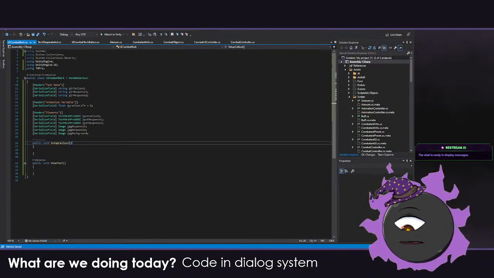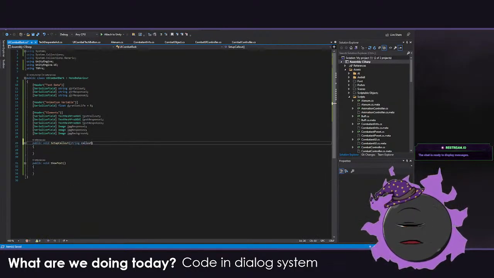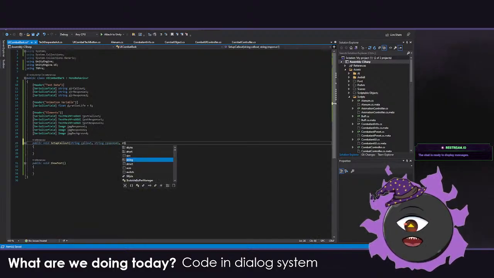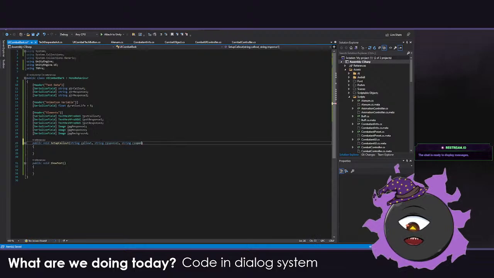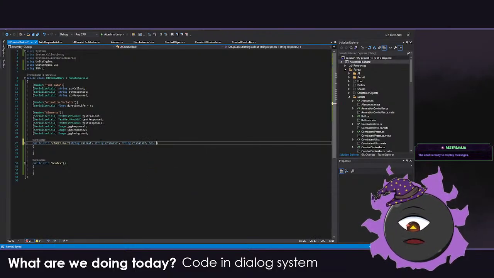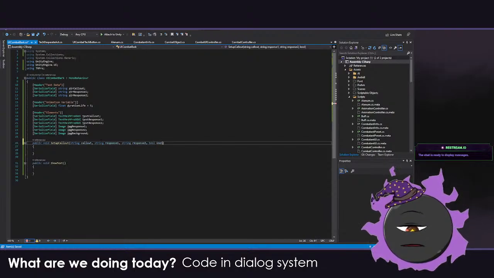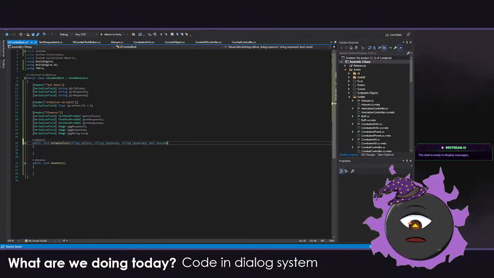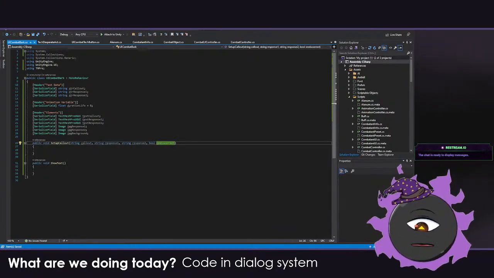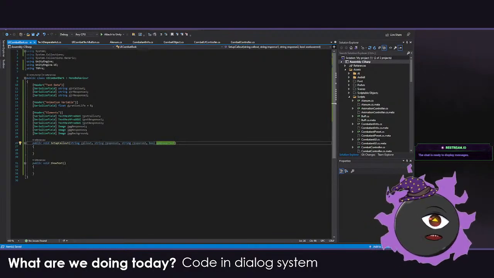The function is gonna take string callout, string response 1, string response 2, and maybe even a bool, 1 is correct. That way the function also tells which one is the correct one.